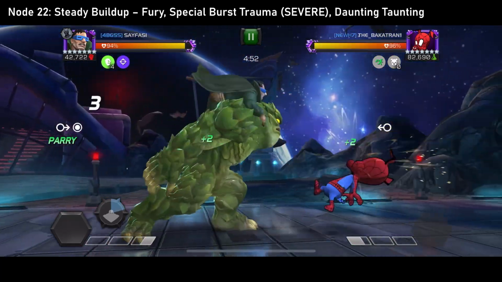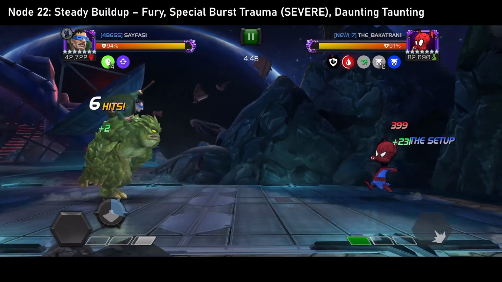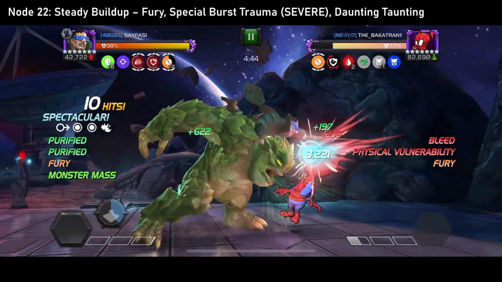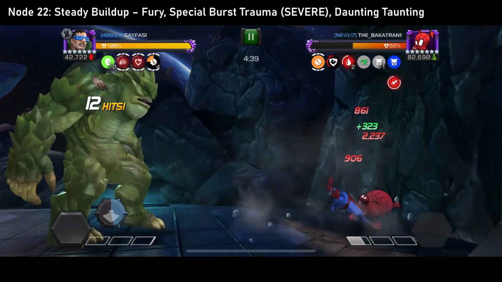Parry heavy. We're going to build to a special 1. We're going to drop special 1s pretty much as quick as we can. We don't want him to build up his spider nonsense. That's really the only big fear here. There you go. You can see as soon as I got over a bar of power, we dropped that.